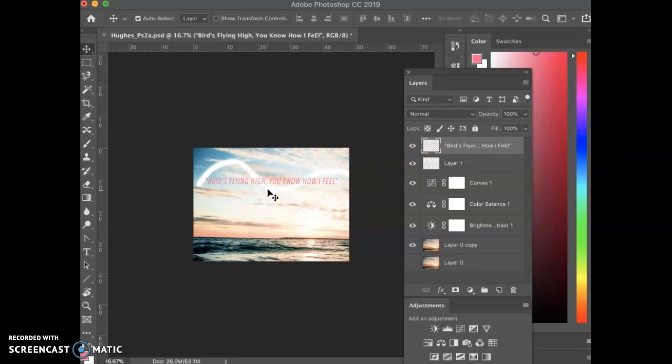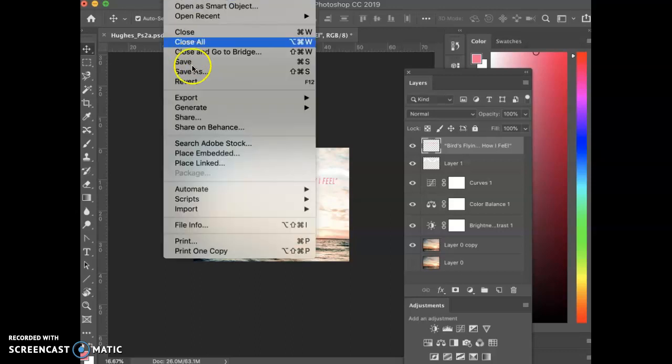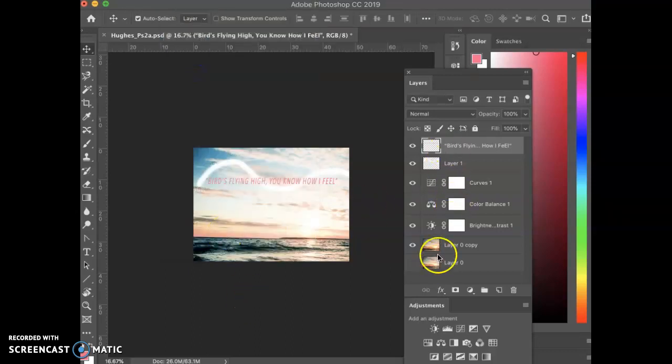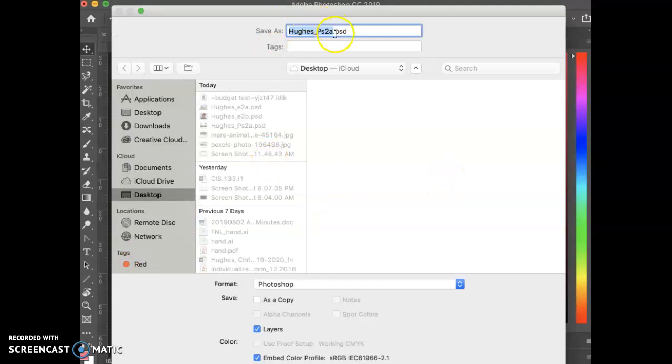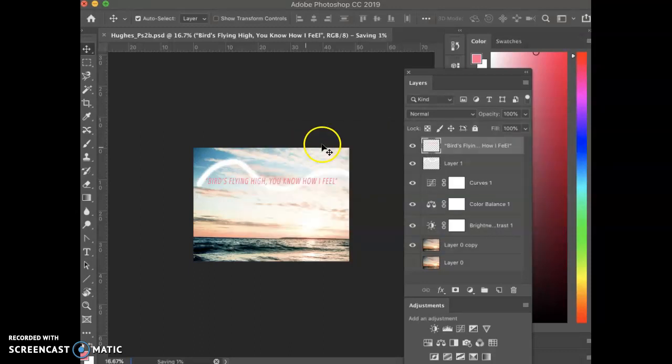All right, and then we're going to go ahead and save our work. File, save as, keep it as layers, obviously. And we're going to name it last name underscore Ps2b. Okay? And then save it somewhere that you remember. Say OK. And then again, your PC people, you're going to right click on the file, send to archive zip file. And Mac people, when you save your file, make sure then you click on it. And you're in the Finder and you say file compress. And then you're going to upload that compressed file to the JetNet submission link.